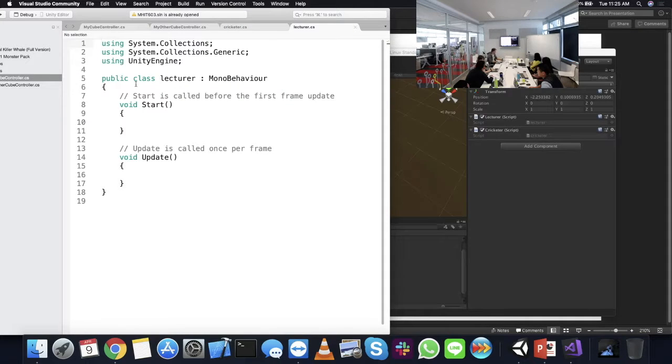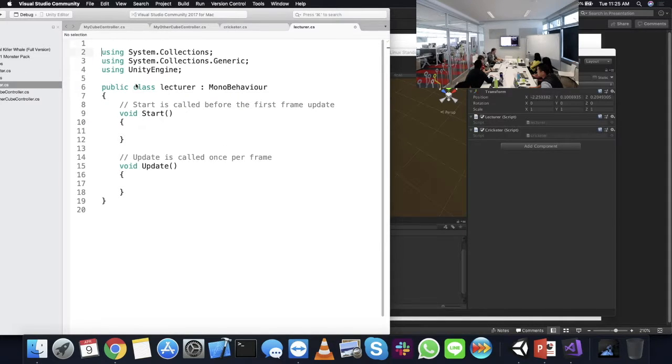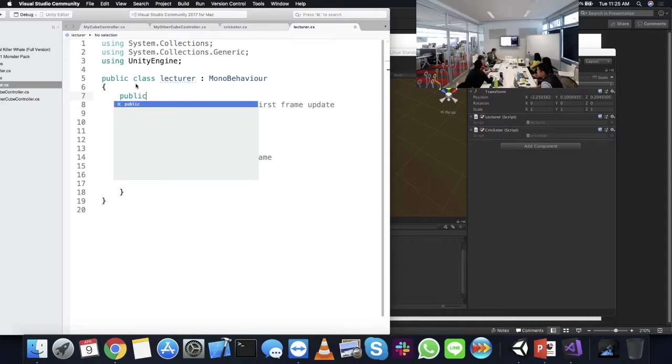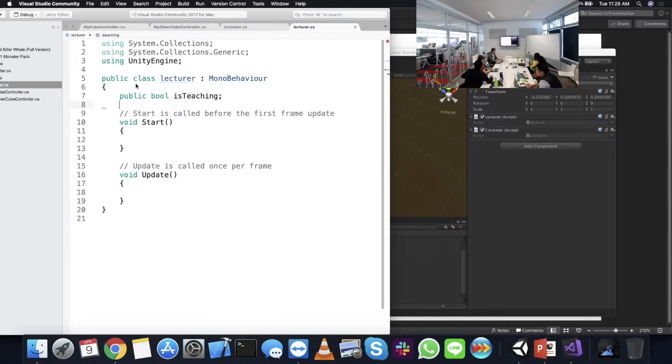And in our lecturer script, we're going to have a public int. No, let's just do public bool is teaching. Make it easy on ourselves. So lecturer has a public boolean is teaching, which says whether he's teaching or not.